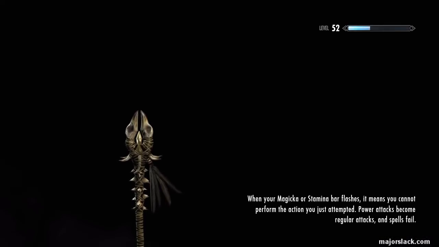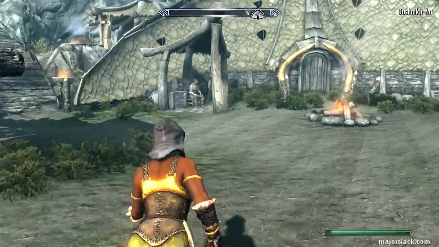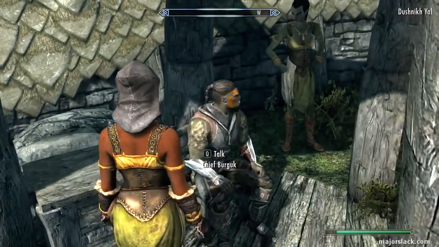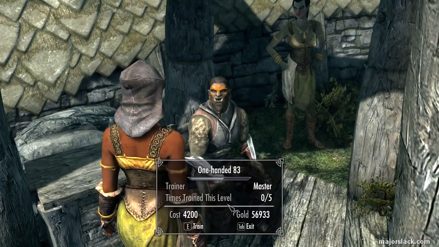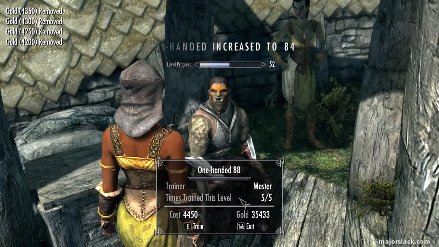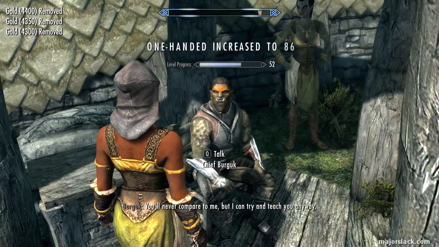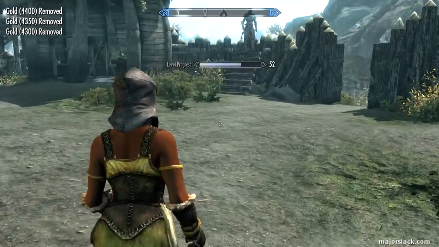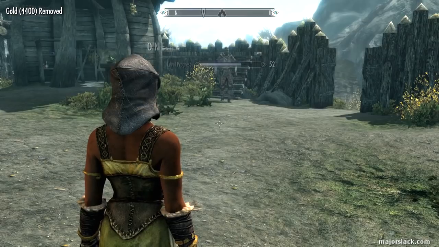Now, he's not a merchant, so we're just going to have to pay cash for this. Burgu, that's his name. I'd like training in one-handed weapons, please. It's going to cost us a pretty penny, a whopping 20,000 gold. Like I said, he's not a merchant, so there's no way around it. Can't get our money back. But we are rich, so it doesn't matter. That's it. One-handed up to 88.